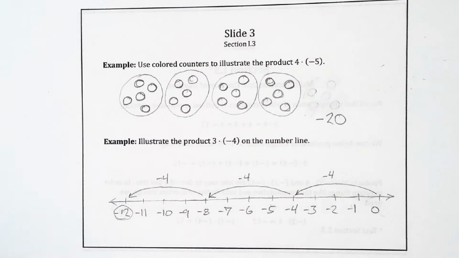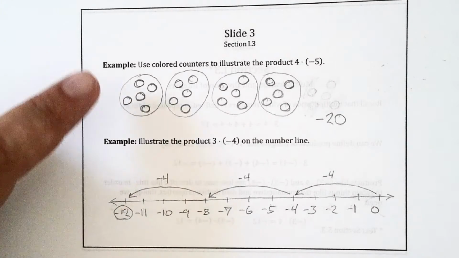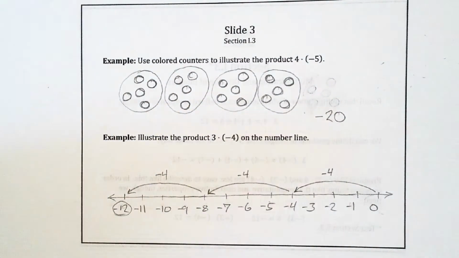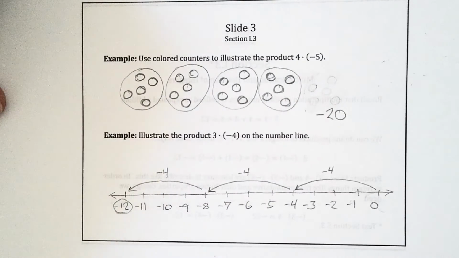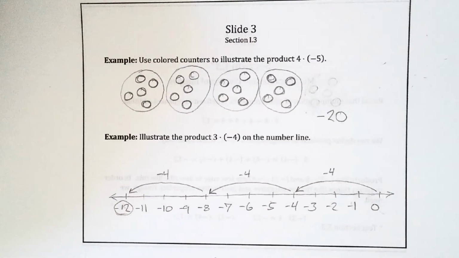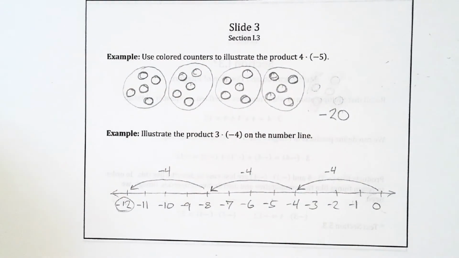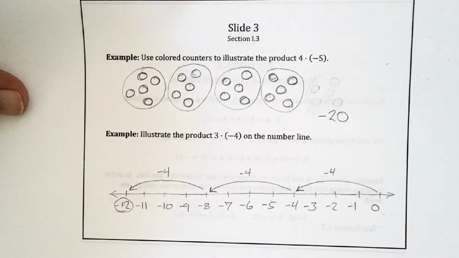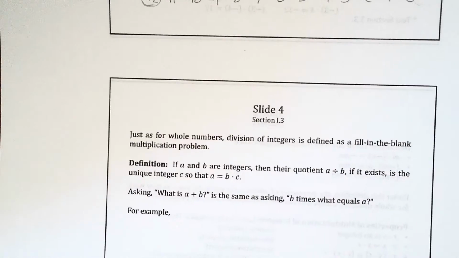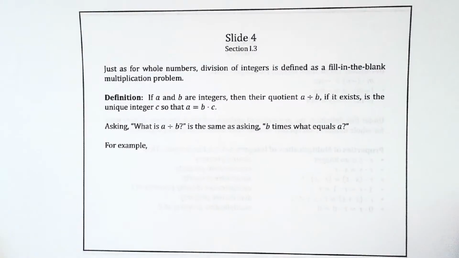Okay, representing something like negative 3 times positive 4 is trickier. I'll let you read about that in the book because it is in one or two problems, but I don't really want to emphasize it, because I think the types of products we just did are the ones that are helpful to represent. That being said, I do think that mail time stories work really well with multiplication of integers, all types of multiplication. And I'll let you read about that in the text. Of course, we'll work some of those problems in class.